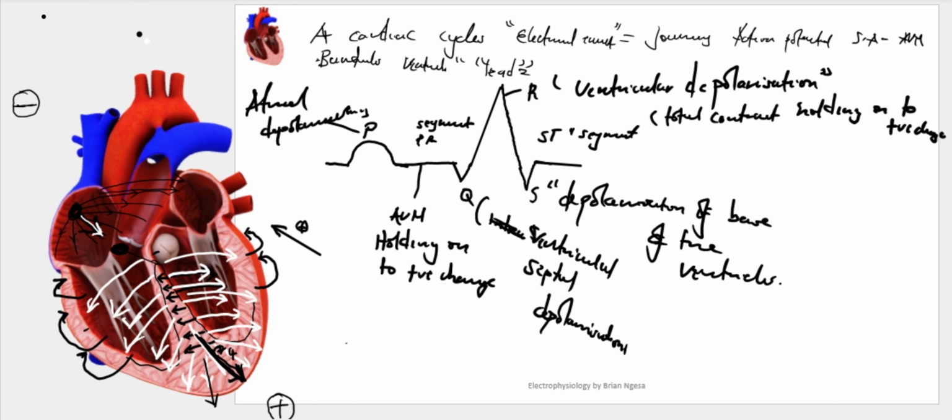So after it has held on to these charges, again we'll be having now the ventricles, or rather the heart, repolarizing. So how does the wave of repolarization normally spread? So just from the base, the last point, spreading to the ventricle, spreading to the septum, and eventually up to the atrium.